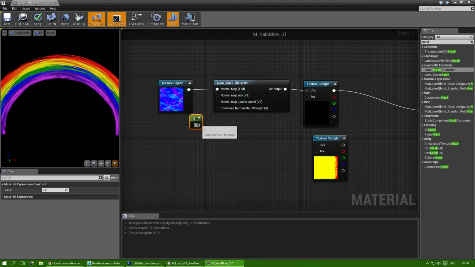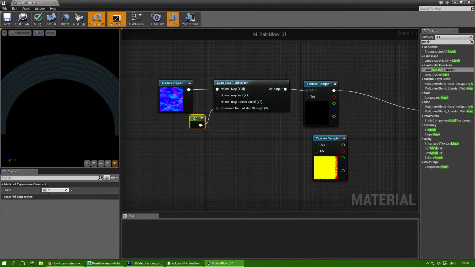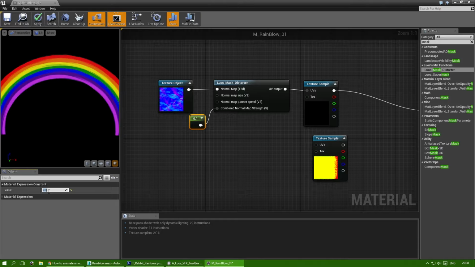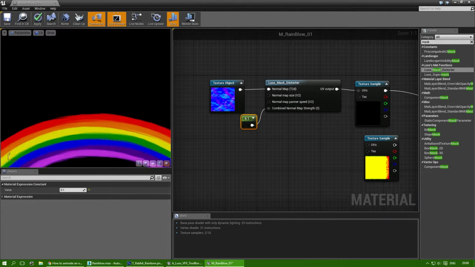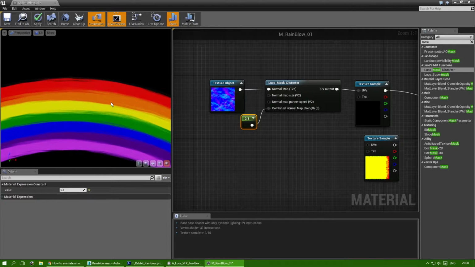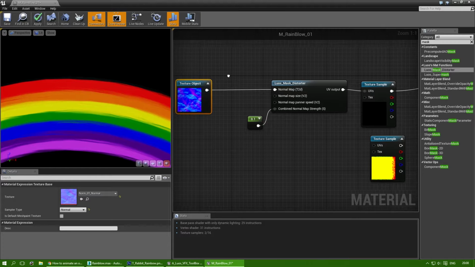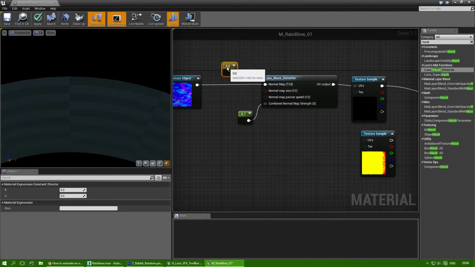Okay. Let's lower this strength a little bit. So there is just a little bit of distortion going on, which makes the rainbow look way more cartoony and nice. I do want to change the size of this map a little bit. Start 10 and 1.